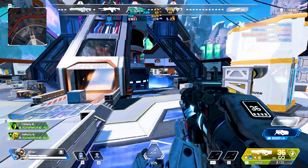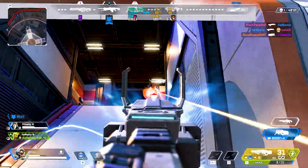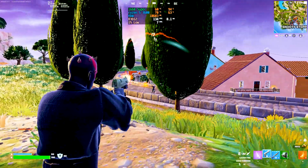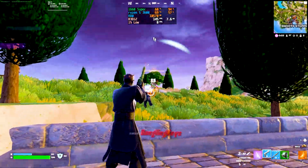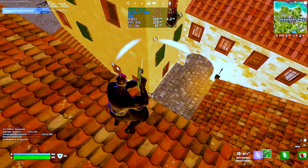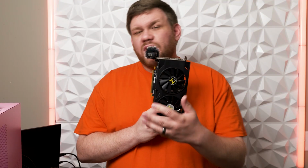However, with the easier to run games like Apex Legends, low settings got us like 170-ish FPS, super awesome experience. You would have a lot of fun playing Apex Legends. And of course, everybody's favorite Battle Royale, good old Fortnite. That game ran like a champ. We tried it on DX12 with performance settings, everything turned off or low, except for view distance, we put that on far, and we got like 140-ish FPS, but the best place for this PC to go is on performance mode. And on performance mode, we got like over 200 FPS. It was close to being 240 a lot of the time, but I would say 200 is your average. So a 165 Hz or 180 Hz monitor would be perfect for this kind of PC.